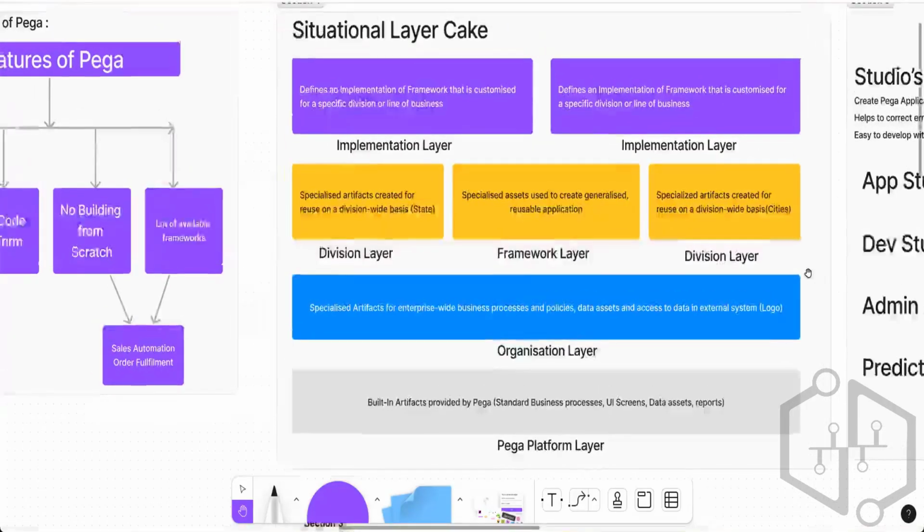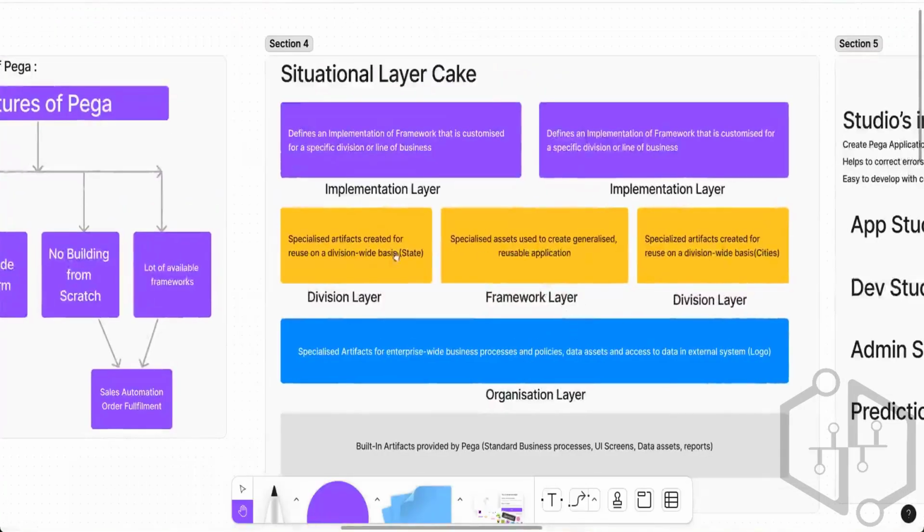right? After the organization layer, we have the division layer, framework layer, and the division layer I have provided because we can include as many division layers as we can. For example, we can divide our application with respect to different states, different cities, different kinds of audience that we are going to target. So these are different layers.